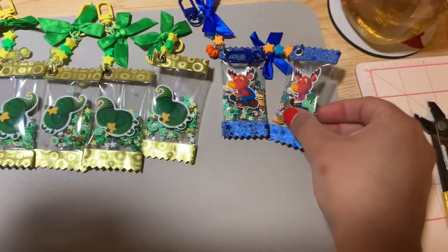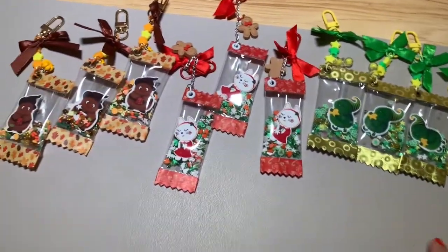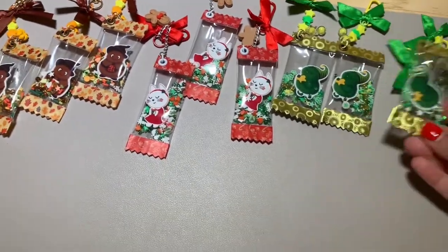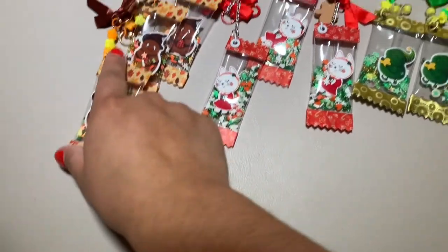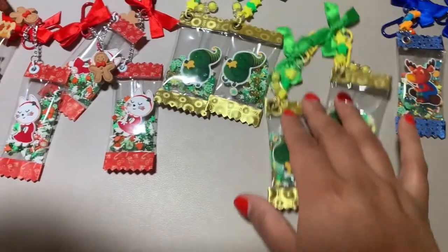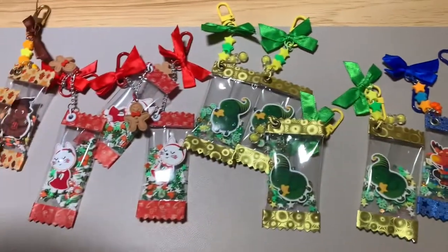And I think I have a mouse. Both of these are pretty tight. So I'll just mark it as a B grade as well and mark it as discounted price. But the rest of these are pretty good in size and they do shake pretty well. Well, maybe not that one, but this one does. So yeah, I like how they came out. I love the little accents, like the pumpkins, the gingerbread for this one, extra stars for this one, and another pumpkin for this one. But yeah, I think they came out really cute.